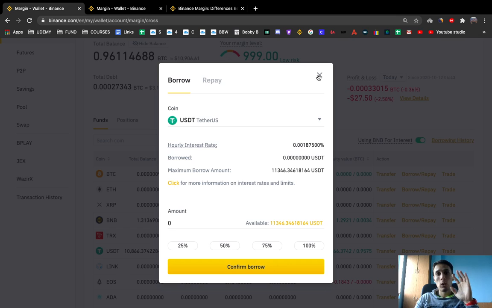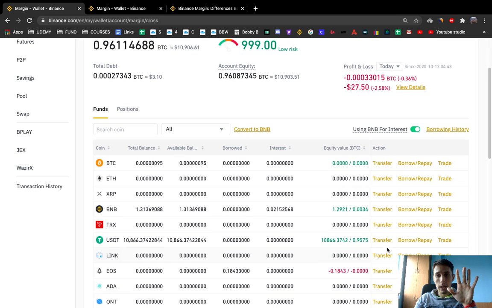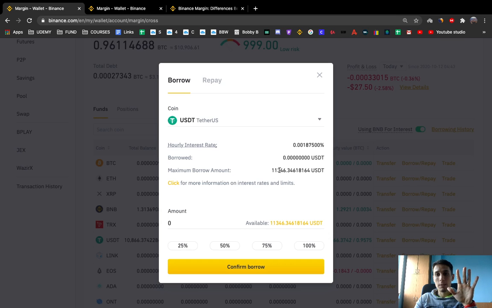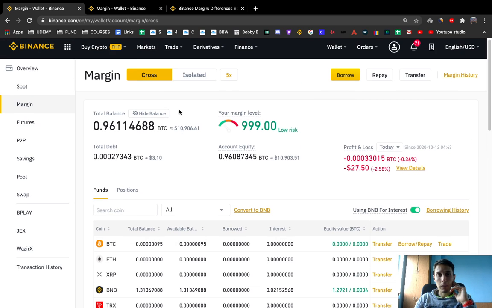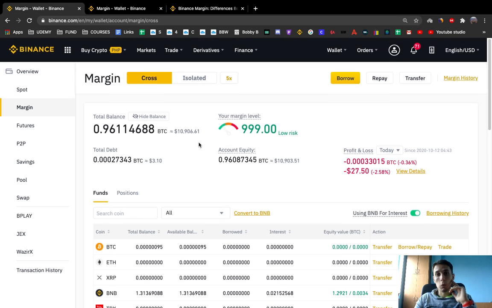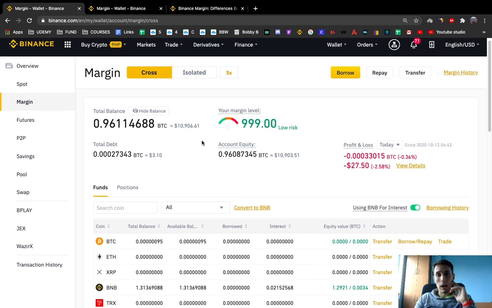11,000, right? So you saw earlier we have 5x, right? With 1,000 we can borrow up to 5,000, basically 4 more thousand. So it's supposed to be the same, right? So now we have 11,000 here. We should be able to borrow 44 more thousand, right? But look how much we can borrow. Bam, maximum is this. So when you put a bigger amount in your cross margin, the leverage actually becomes 2x. And if you put more than 10 to 1,000, it's going to be even less than 2x, because no matter how much you put, you can borrow up to 1 BTC, right?